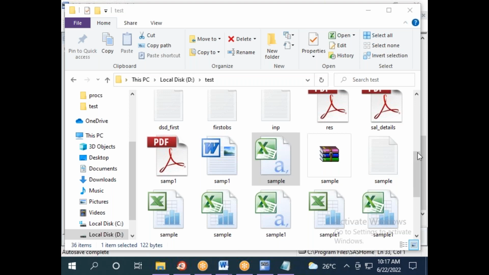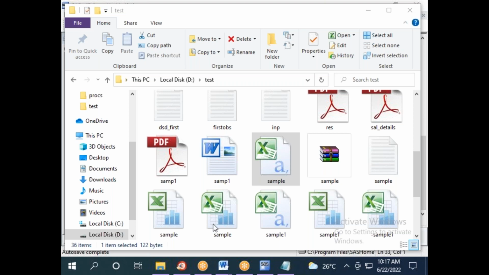Let me check. Proc import, D drive, test, sample.csv. I understand it is a typo error. So Chaitanya, it's a typo error. Please make a note of it. Sample.csv. Okay. Before that, Shalini has also texted. Okay, CSV file. Naresh, you see, you have written sample.xlsx, dbms is equal to CSV. So it should be sample.csv. Your file name is sample.csv. And after that D, you have given a semicolon, it should be a colon.